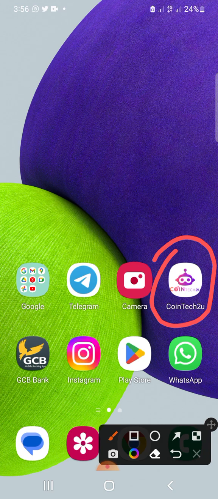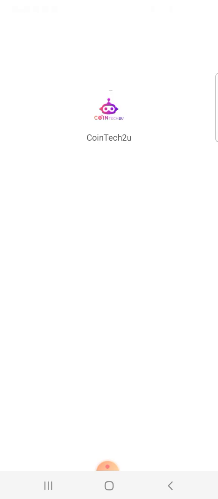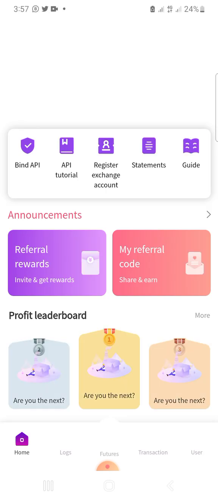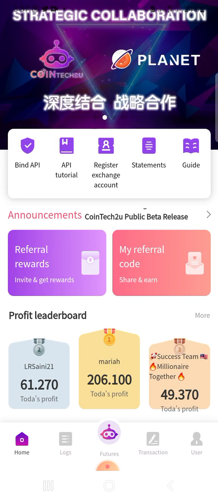So this is my Cointech2u bot. So I launch it. Let's wait while it loads. Okay, so this is my bot, my Cointech2u bot.